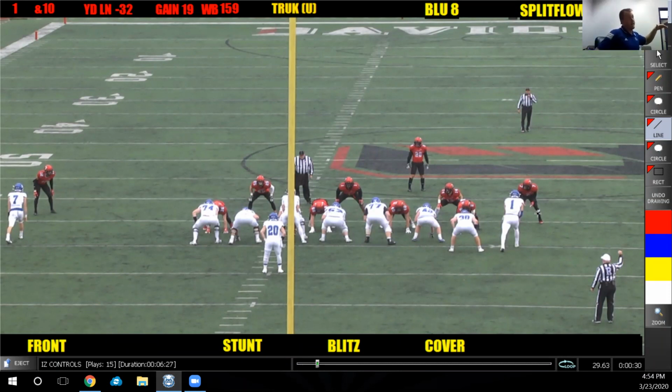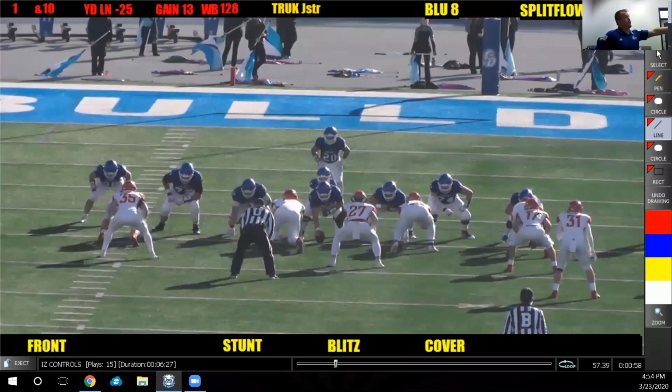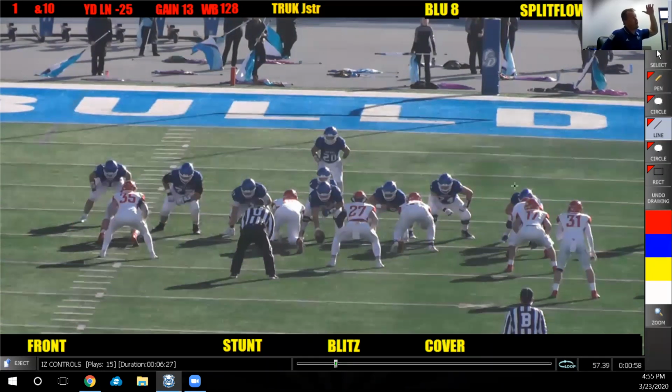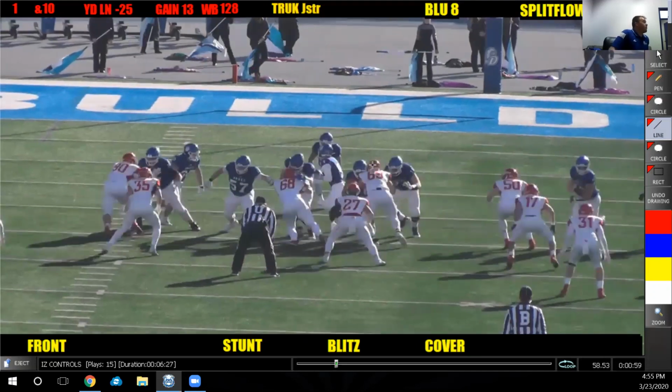4-on-4 inside now from a different perspective. So here is another 4-3 look here. So if we're going to run to the left here inside zone, I want to be able to work this combo here because now I have isolated this section of the box to work with just those players alone. I can now take their extra run fit and cancel him out. You're going to run the other way.